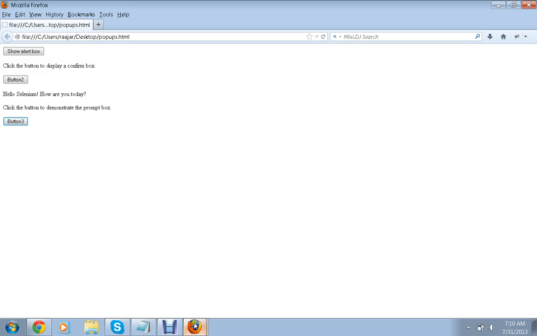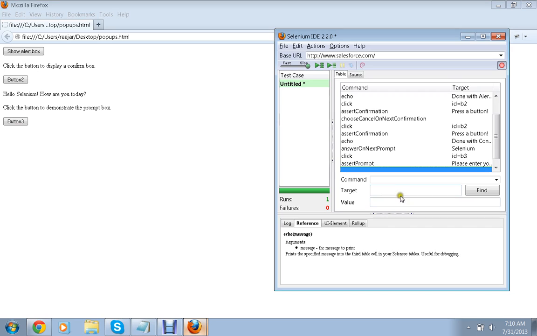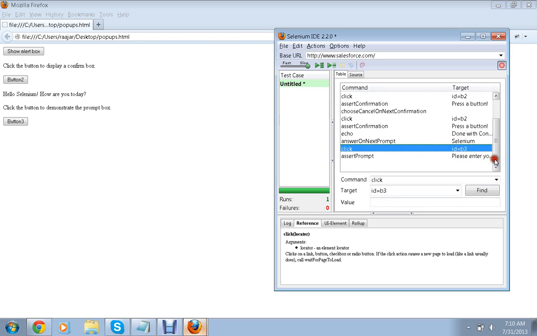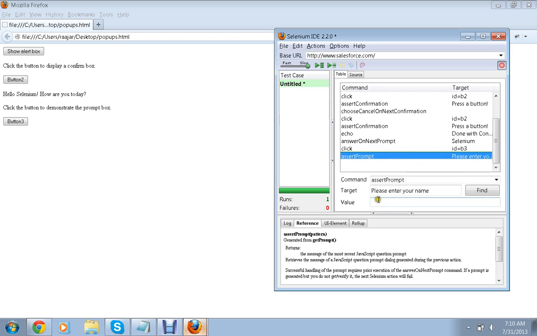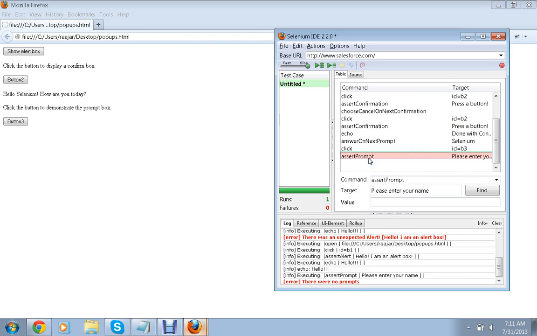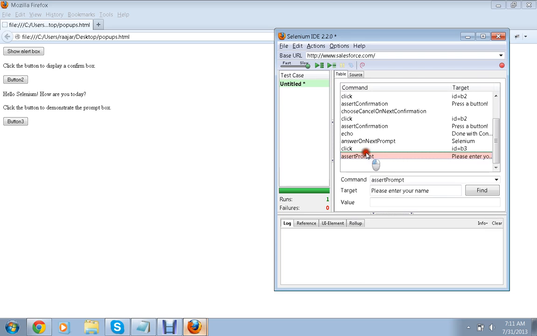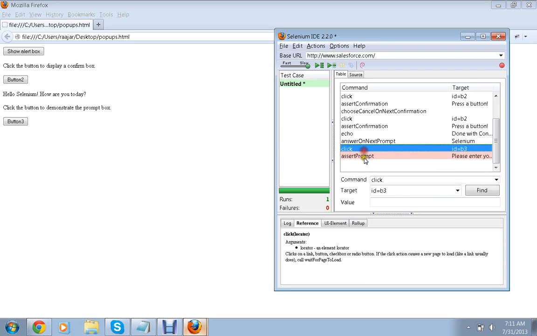If you observe your Selenium script, see here, prompt, click and assert prompt is there. Sorry, I double clicked on that. This is assert prompt.